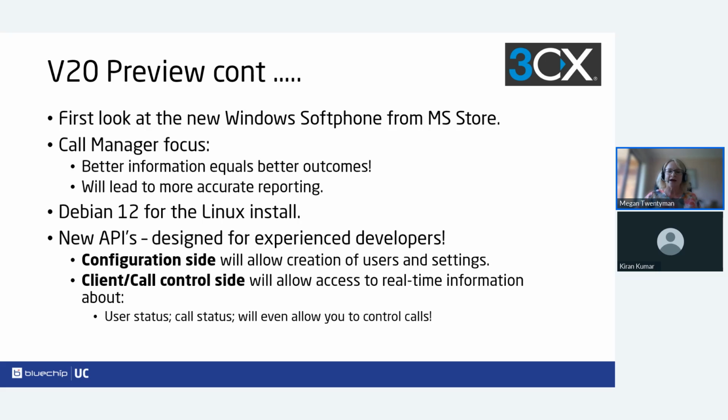They've also announced 2 new APIs, which are designed for experienced developers. So, you know, I don't wear that technical hat, remember. But they are one on the configuration side, which will allow creation of users and settings. One on the client call control side, which will allow access to real-time information. So things like user status, call status, and being able to control calls. So a lot that you'll be able to do with those new APIs when we see those in the future.